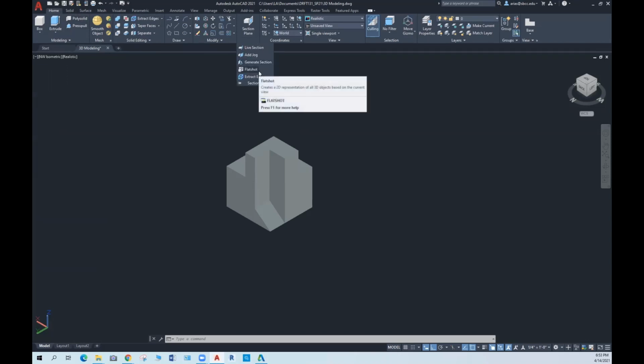Right there, under section plane, within the add jog as well.